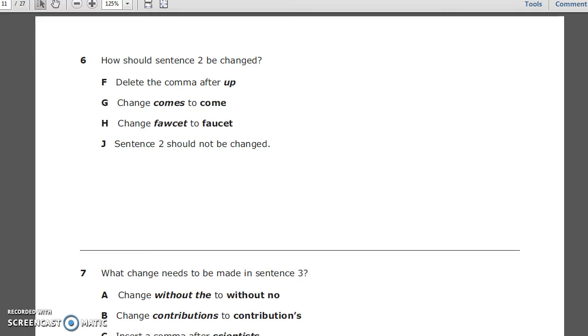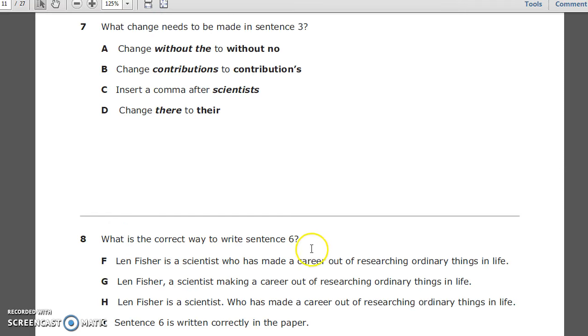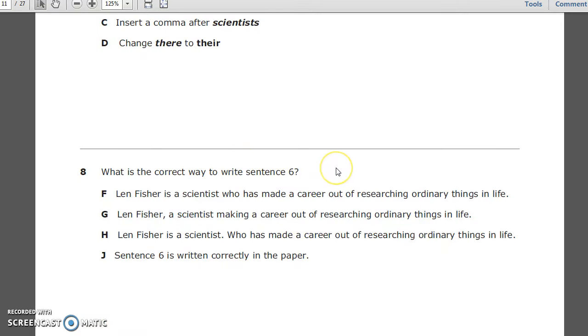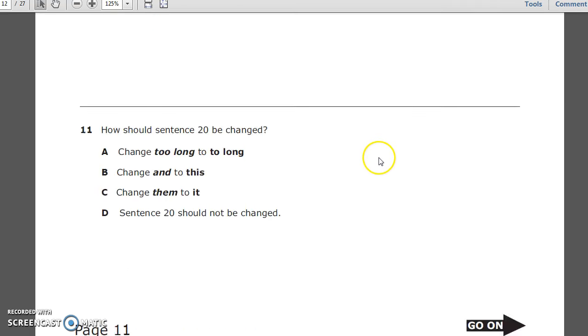So if you're running short on time, editing is a good thing to work on because you don't have to read every word. You can just look at the question, here at sentence 2, here at sentence 3, here at sentence 6, so you can see it's much easier sometimes to pinpoint what you need to look at. So let's look at one more.